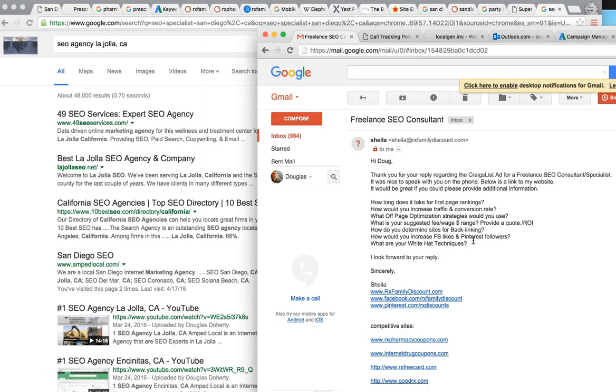For Pinterest, when we post links or pictures, we're able to build out great SEO by mentioning keywords and putting cities or services. Both Facebook and Pinterest have advertising platforms, which are great. I love Facebook advertising — you can reach thousands of people for just a few hundred bucks a month. You're able to target specific audiences, like if you wanted to target a demographic of 60 years and older on Medicaid who took pain medication or had arthritis — you can do all this through Facebook's power editor tool.